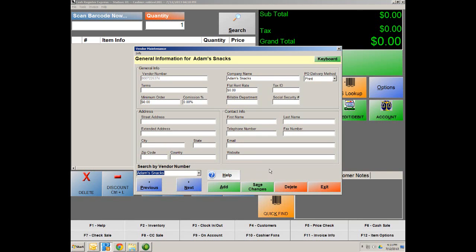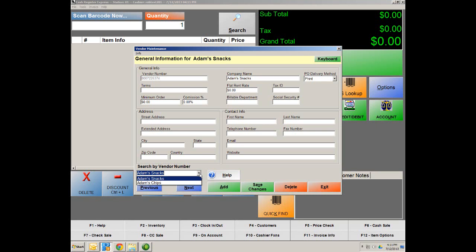So now we want to create a vendor so we can add more t-shirts, we want to add maybe more Snapples, things like that. So let's create a vendor now and show you how that's going to work and how to associate that vendor with an item in inventory. Now keep in mind, if the item is not associated with the vendor in inventory, then you cannot order more of that product through our software.